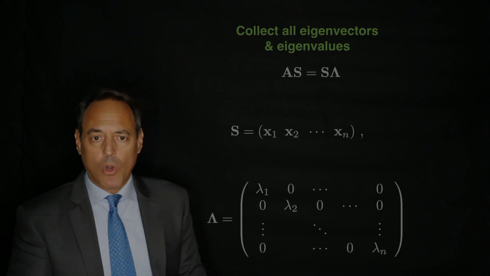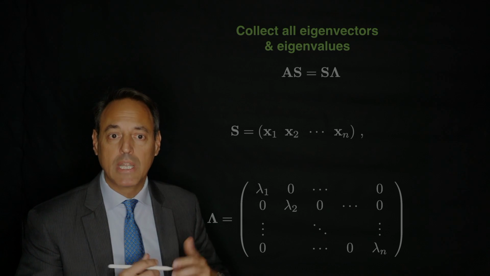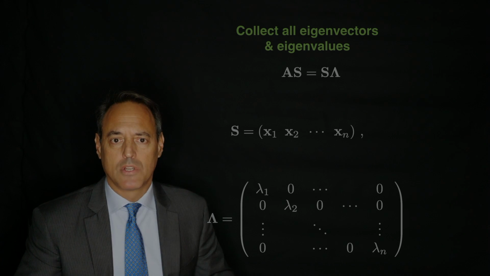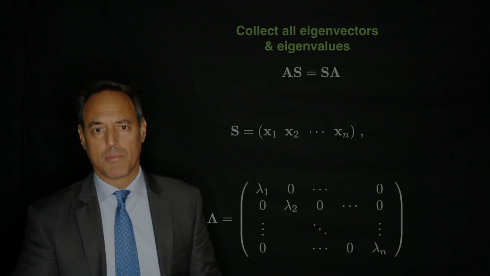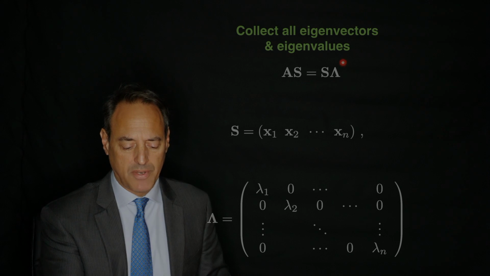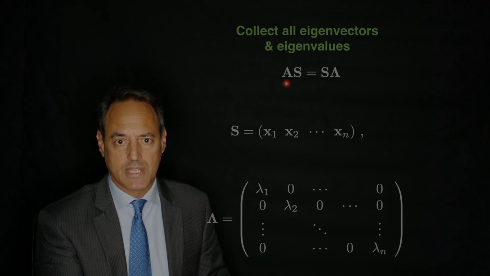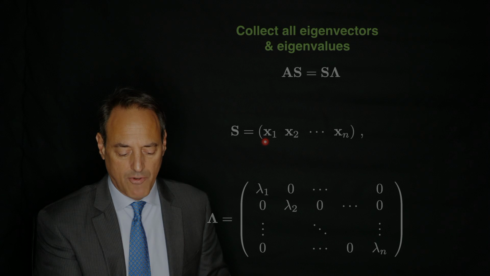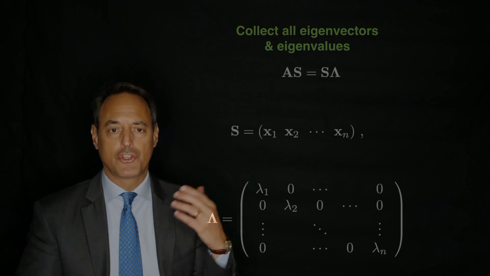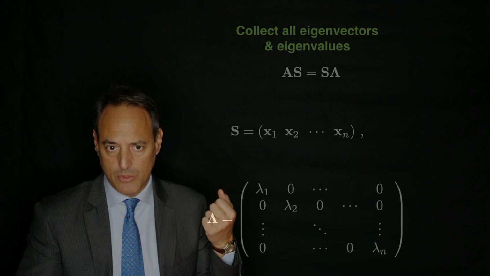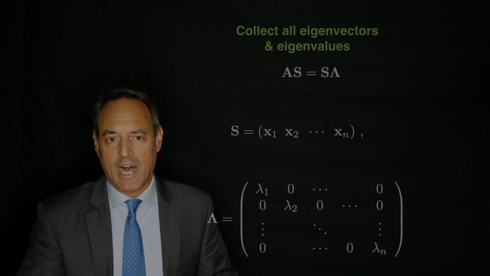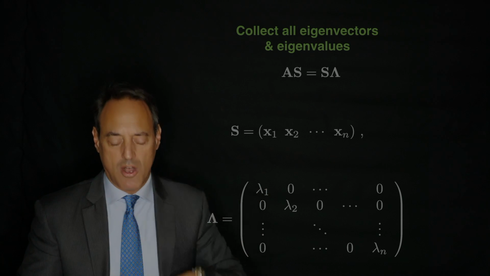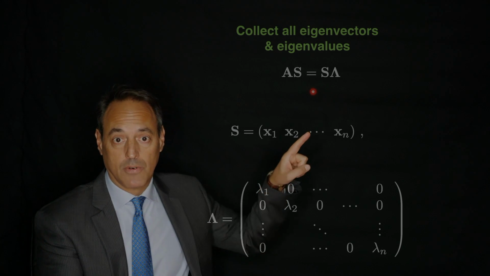So, some more thoughts on bringing all of this together. I want to collect all the eigenvalues and eigenvectors of a system together into a very compact form and representation, which is given here. This is a very important equation. What it tells you is here's the matrix A, and it's multiplied by S, where S is the collection of all the eigenvectors, right? So I've already shown you in this one example, which is a 2 by 2, that there are 2 eigenvectors. So I could write down an eigenvalue problem for each one of those eigenvectors, or I can bring them all together in this compact representation here.